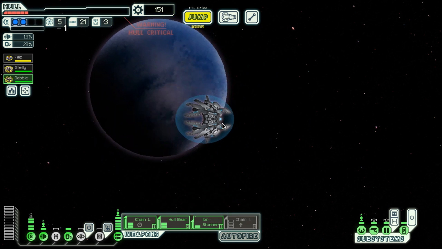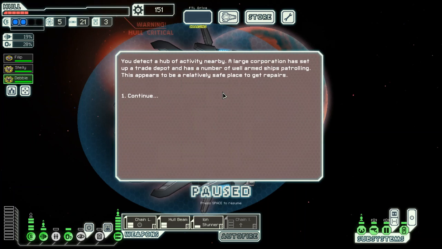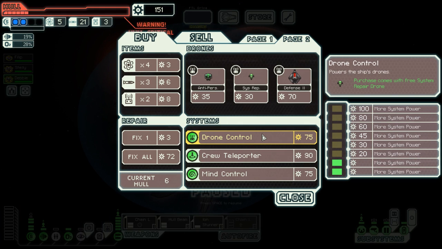Stop by the store. Great, and I'll be able to sell a great deal of... Ooh, heavy lasers. I really like these weapons. Could replace my iron stunner, but I'm thinking drone control. What's it with the free system repair drone? Is that fixed? Was this the game where I sold the defense drone Mark II? Now I regret it.